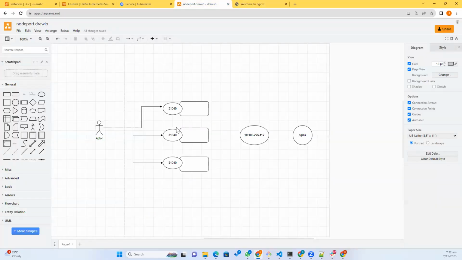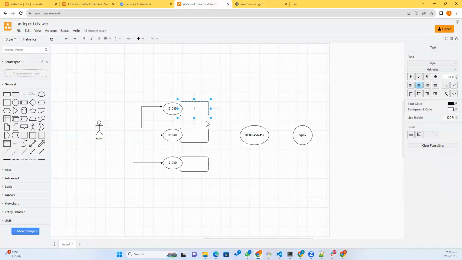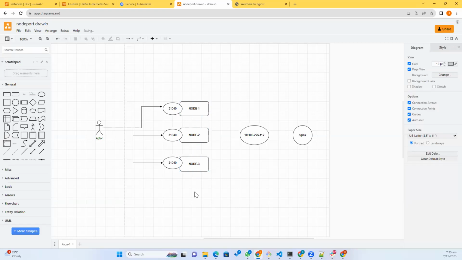So this is node 1. Right now we have 3 instances. This is node 2. This is node 3. All these instances have the security group. You just edit that so that you can allow all the traffic.